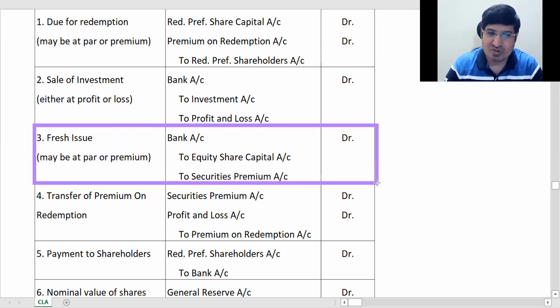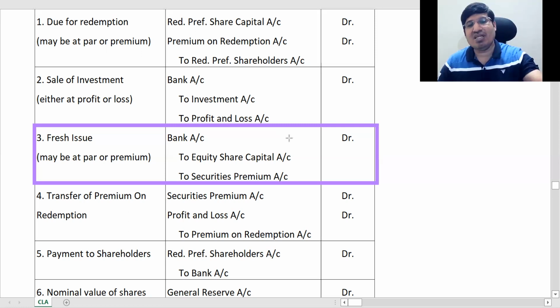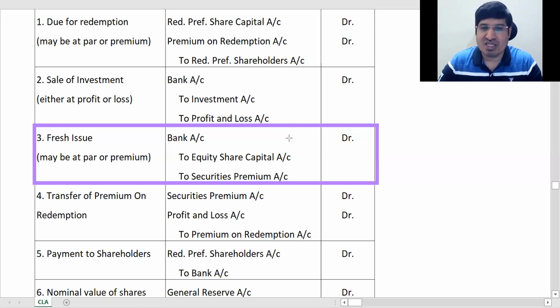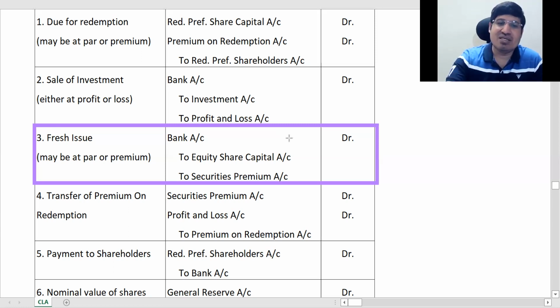So if you go for fresh issue, this is as per the board of directors. Okay, they can decide what to do based on the company's financial position. Fresh issue करते हैं तो आप बैंक डेबिटेड टू इक्विटी शेयर कैपिटल, और अगर प्रीमियम में जा रहा है तो टू सिक्योरिटीज प्रीमियम. बेटर वे टू डू इट इज, आप इसको ऐसा कर सकते हैं, शेयर जब पूरा अमाउंट एक ही इंस्टॉलमेंट में आ जाता है, देन यू से share application and allotment account debited. Okay, share application and allotment account debited to share capital to securities premium. ठीक है, उसके बाद में then you can do bank entry. जब आपको मिलता है then you will just do bank account debited to share application and allotment account. This is how you can split this into 2 entries. Okay, which is the better Sir, way.